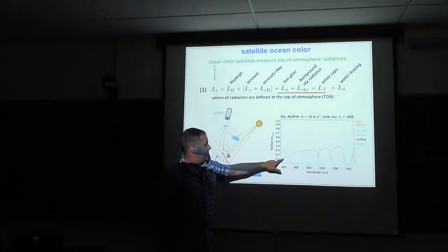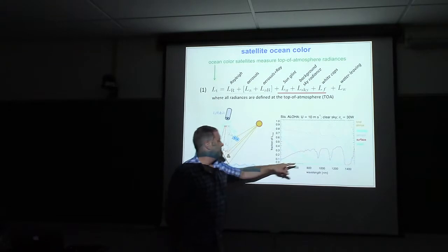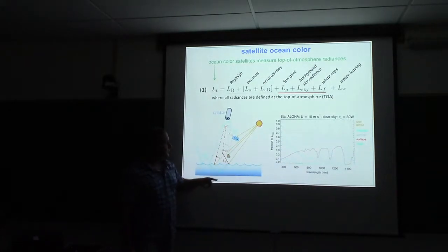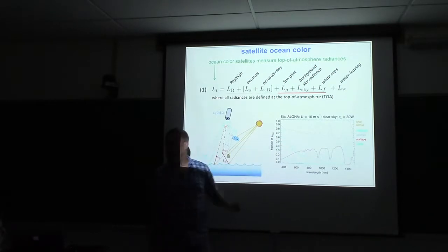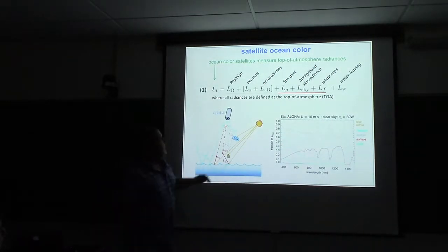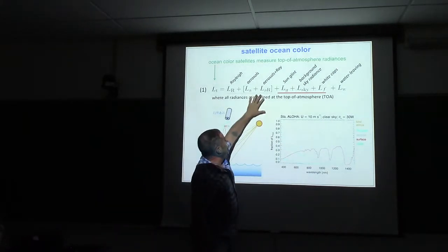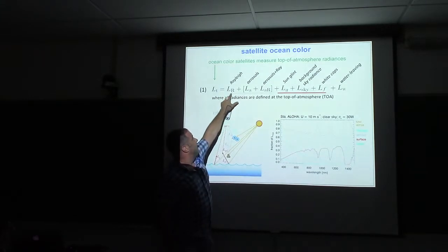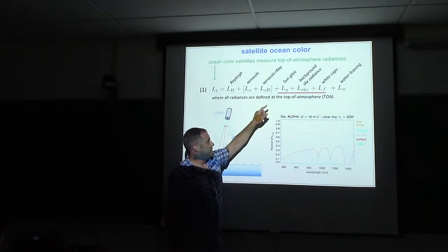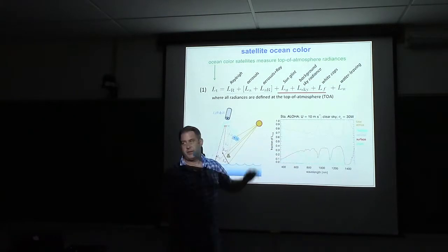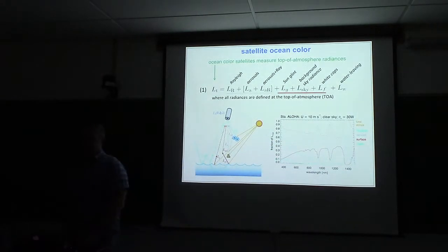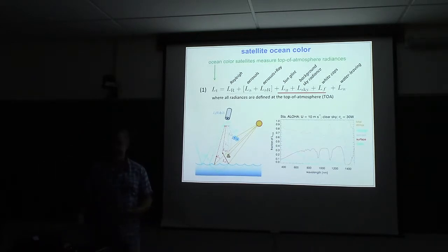There is a stronger signal from the surface, which is sun glint. There is Rayleigh scattering, and you'll notice from here that Rayleigh can be up to 70%. And if you are to sum all of the atmospheric contributions, which is Rayleigh, aerosols and the aerosols plus Rayleigh interaction, you're getting this curve, which is the total atmosphere, about 80%. So there's a strong atmospheric signal we have to get rid of.